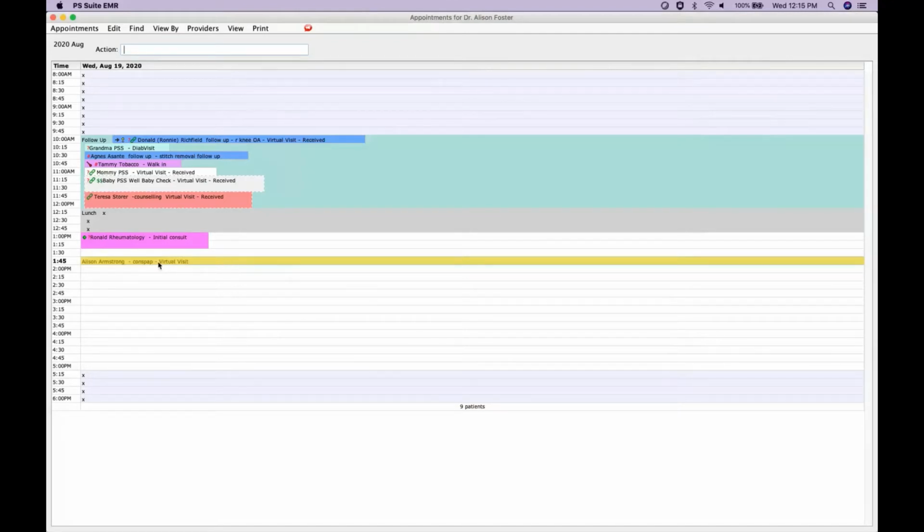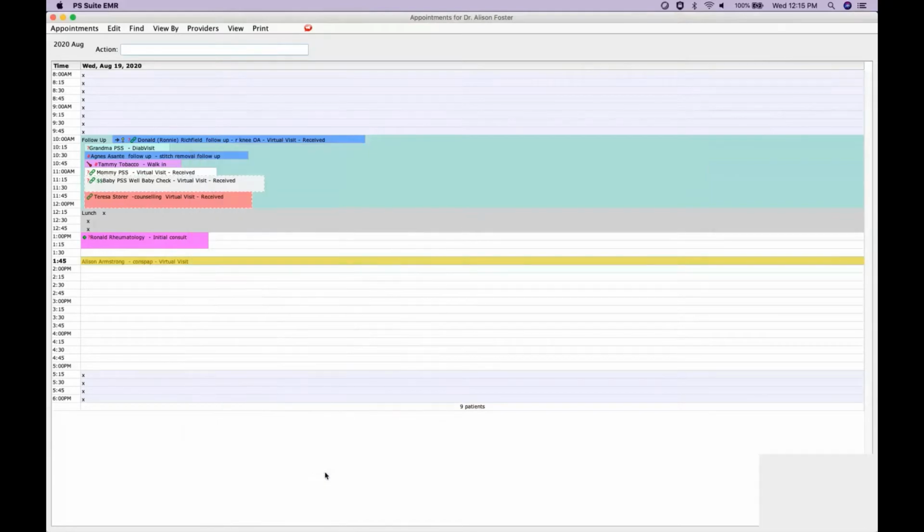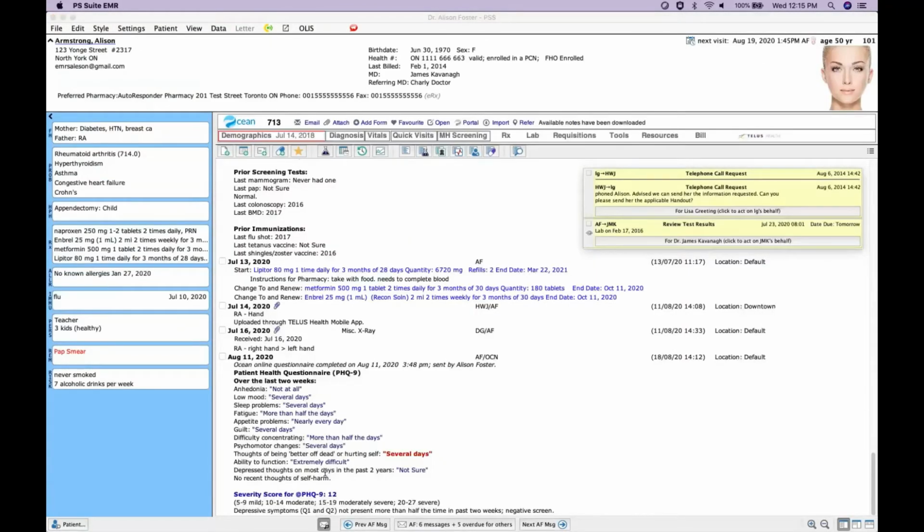And I'm going to jump right into their record by going with the right click or keyboard shortcut into their EMR screen. So I'm going to spend maybe 3 minutes talking about the overview before we jump into the patient encounter with Teresa. So think of the PS Suite record as a holistic view of the current status of the patient. It's 3 different portions. The first portion is we have their demographics, including their picture. We can see their next appointment date as well.